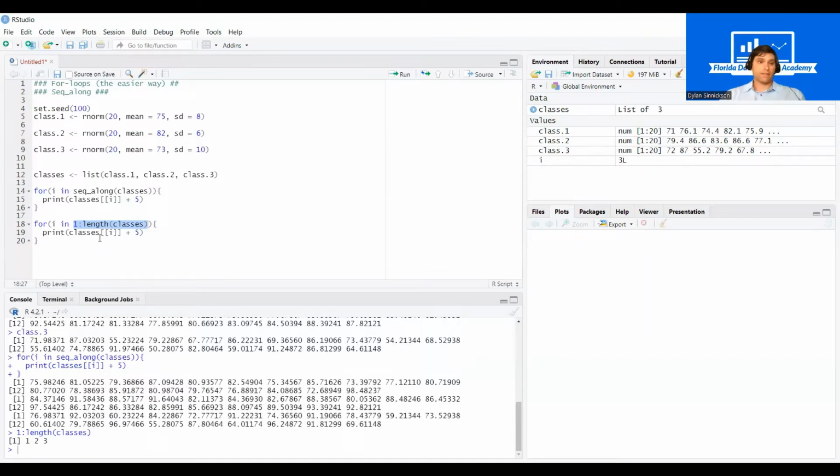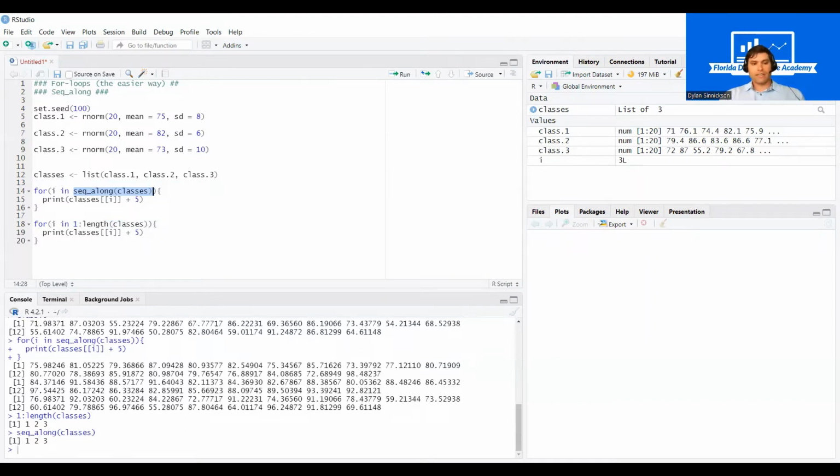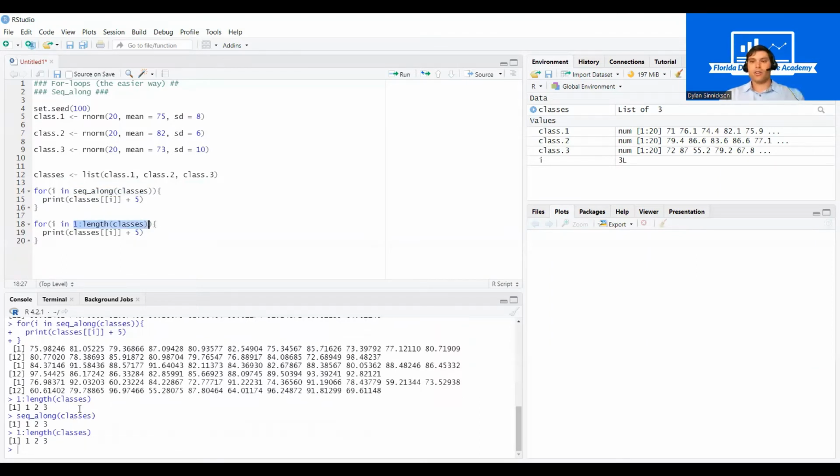this list called classes. And the seq_along function, I think it's a lot more intuitive for a lot of people, and it's actually doing the same thing. If I highlight seq_along on line 14, we can see that just running that function on classes has the same output as if we ran this line of code on line 18. It's just calling 1, 2, and 3.